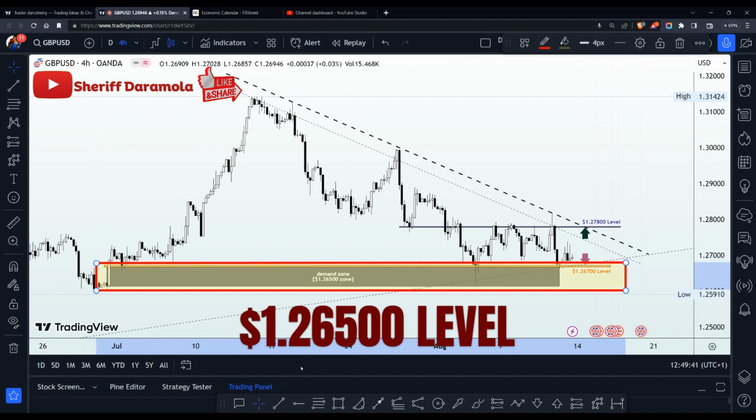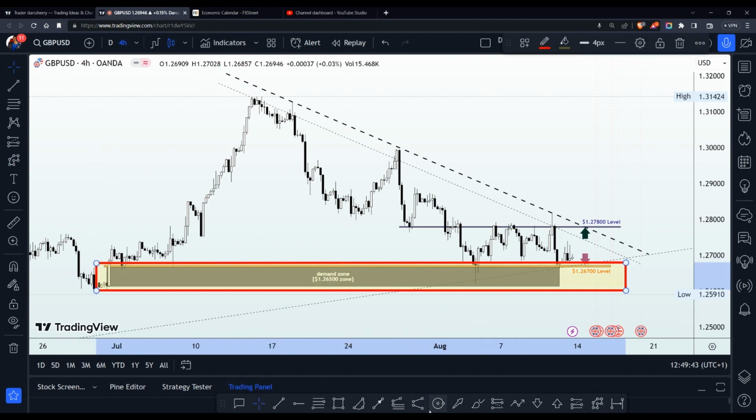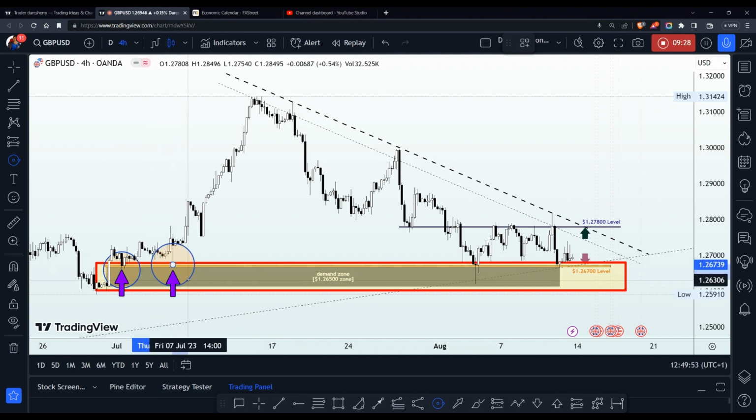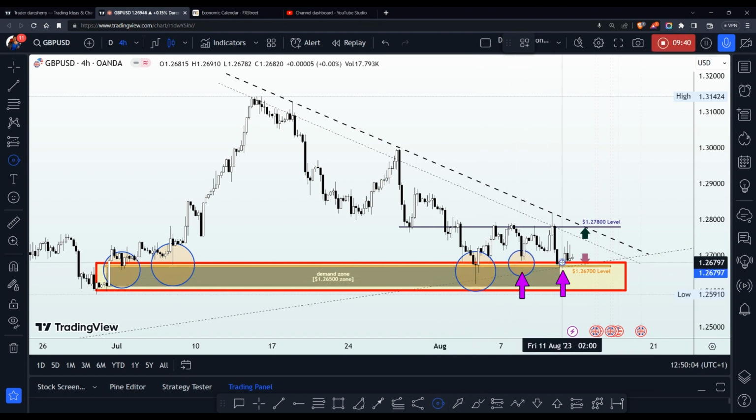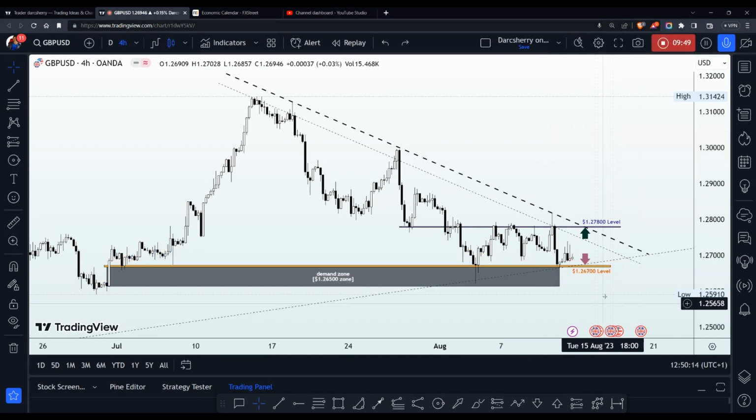You will see how, as soon as price gets into the zone, we saw how sellers have struggled. Look at what happened here at the beginning of the month of July. We saw buy pressure negating all selling attempts. We saw what happened here during the second week of July. And then we saw what happened here at the beginning of this month. And since then, we have continued to see buy pressure around this area. Will sellers continue to find it difficult to break through the structure going into the new week? Well, the current structure will give us an answer to that one.